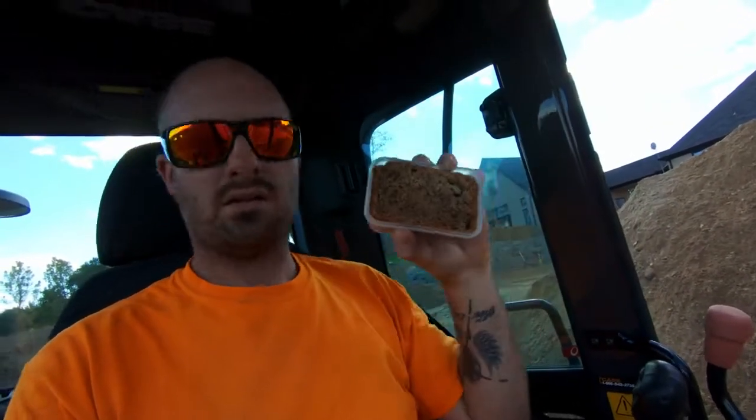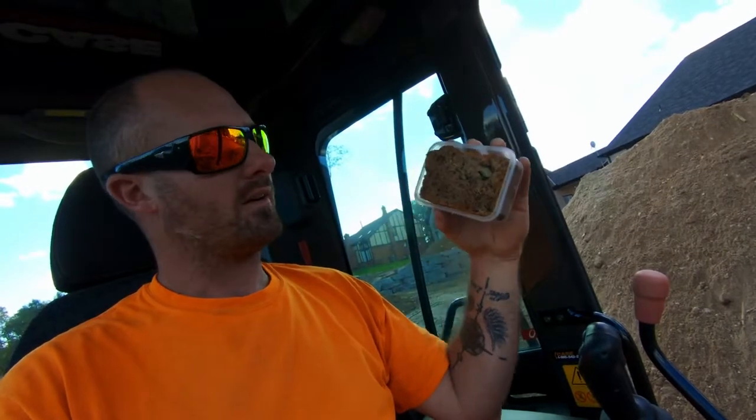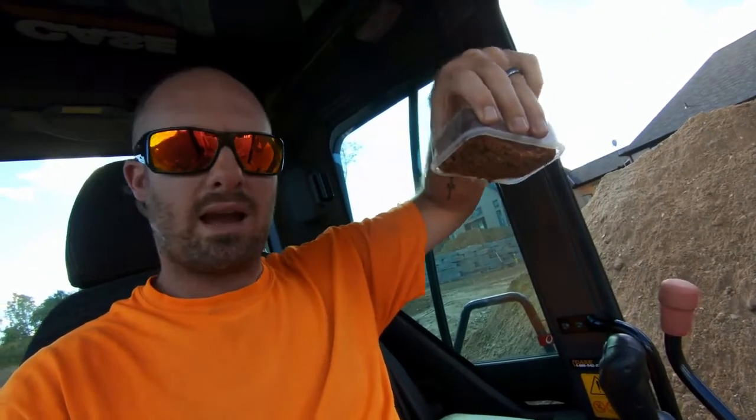So, all that to say, what brings this to my attention and why I thought I would share this with you is because this is my banana bread for today. Yeah, that's my banana bread. I don't know how she magically made that fit into that container, to the point that I'm going to have to work to get that out of there. And I was just kind of amazed at that.